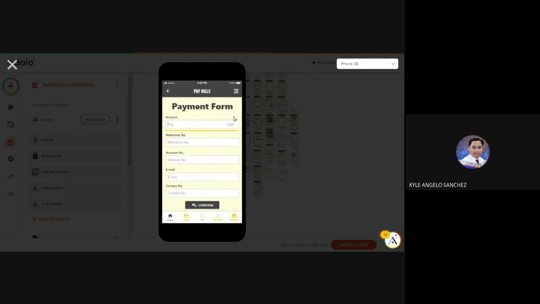Once the user clicks one of the services, the user will be redirected to the payment form page, which the user needs to fill out.